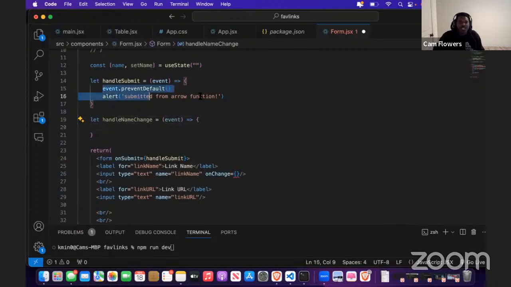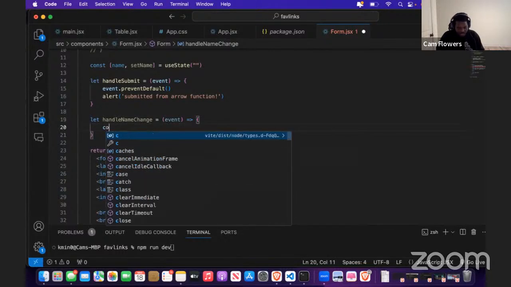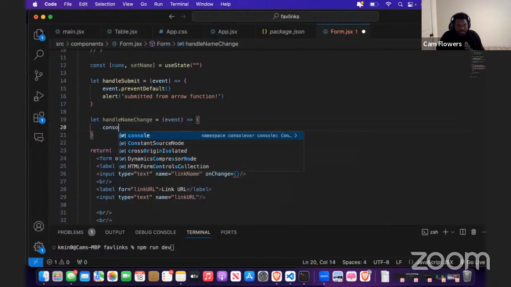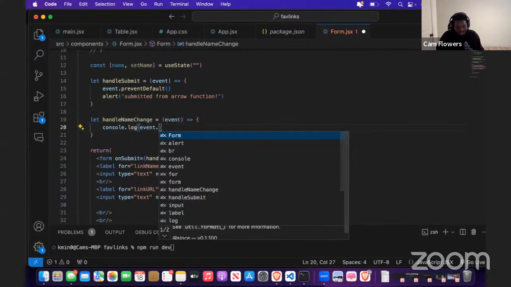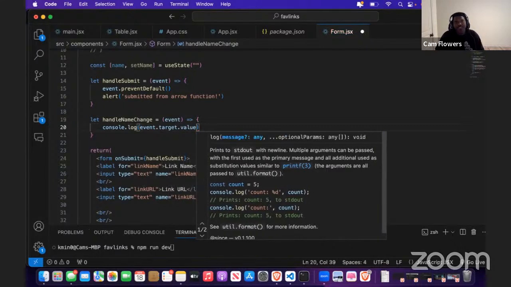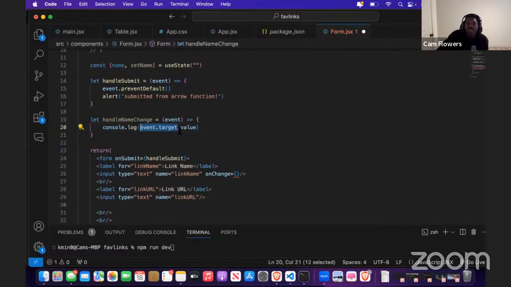The only time you really need to do event.preventDefault is when you are submitting a form, so we don't have to worry about that here. But what we might want to do is console.log event.target.value, which will help us see, remember, event.target will tell us which element is triggering this event.